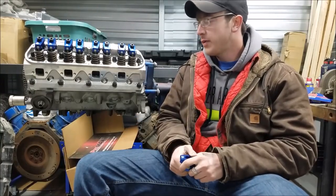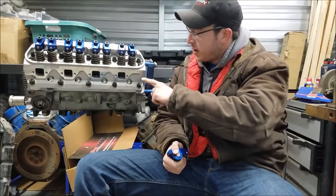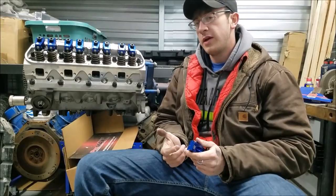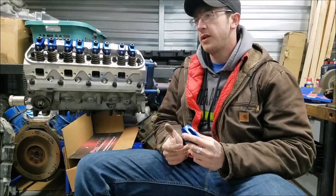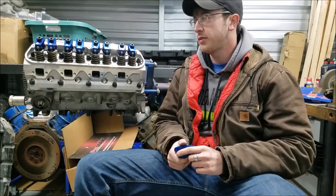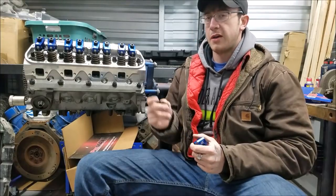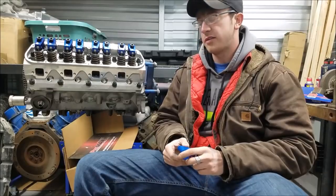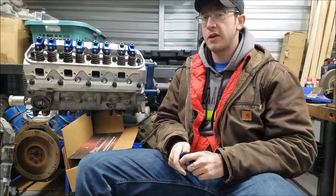But today what I want to go ahead and do is go over your rocker arm alignment here, and then go through how to set your preload on your rocker arms, or what a lot of people like to call it, adjust your valves. And we'll go through the process of how to do that. So we're not going to mess around today. We're going to jump right into it.